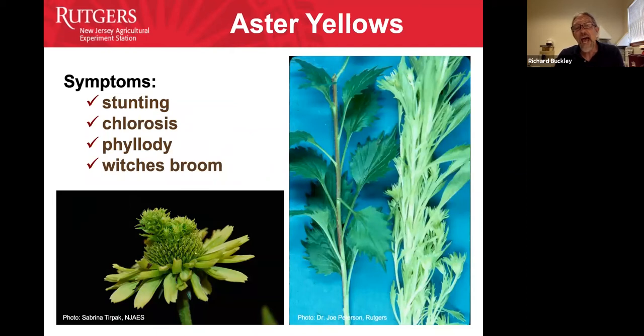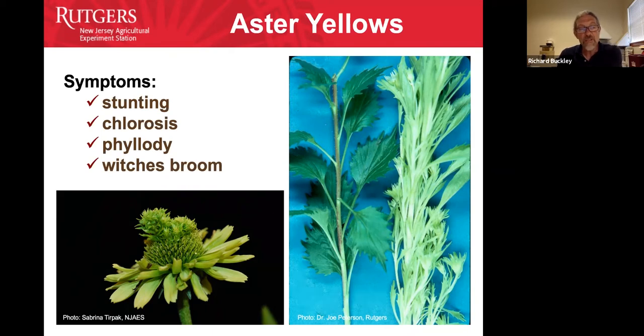So you start adding them up. And with this disease, aster yellows, you can see the healthy one in the slide to the right. Right next to it is a yellow one, that's sclerotic. It's stunted. The proliferation of shoots is called witch's broom. And then if you look at the flower on the left, the lack of color and the abnormal growth is called phyllody. And you add symptom A, symptom B, symptom C, symptom D together, and it points you toward a type of a problem, right?